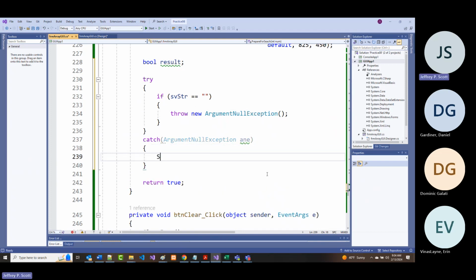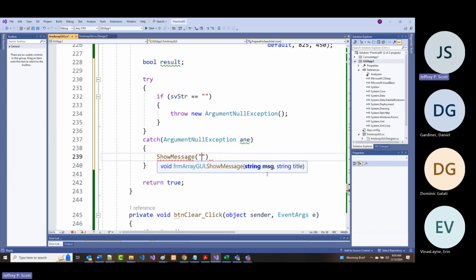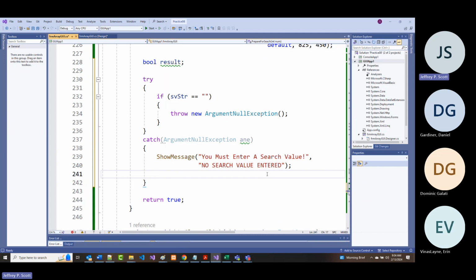All right, and I will put in here our show message. And I'll have it say, you must enter a search value. And then we'll put here no search value entered. And I'm just going to return false because there's no sense in going on. I can put that message in there if I want.